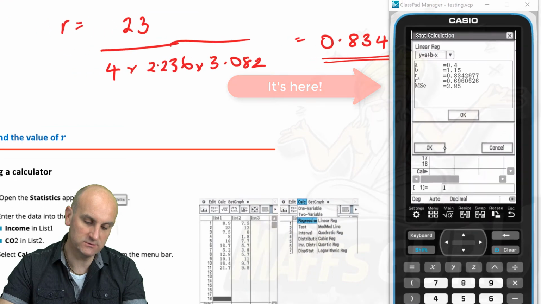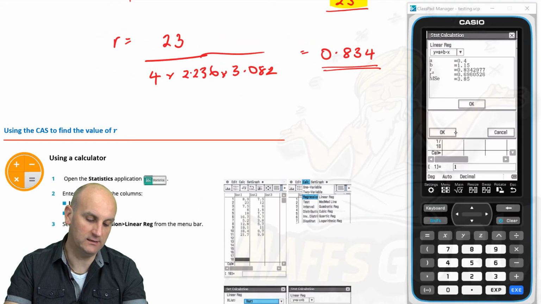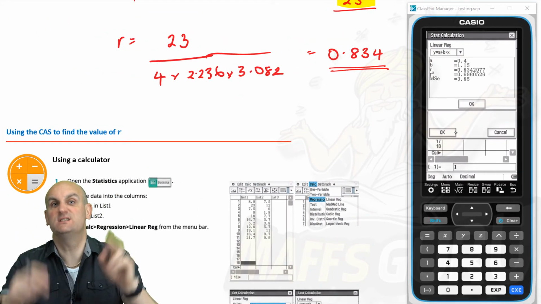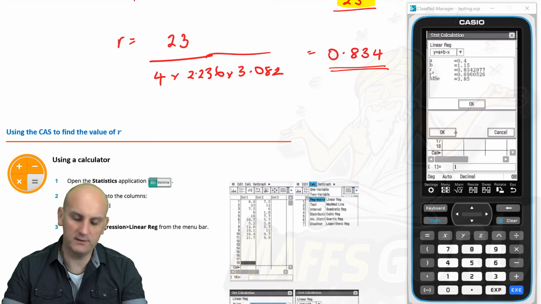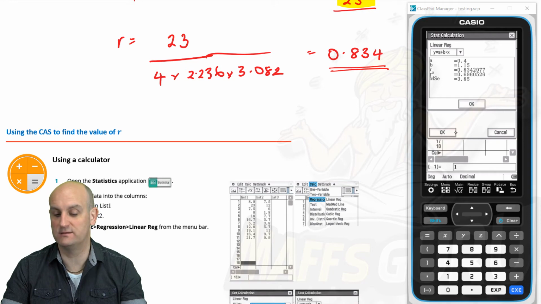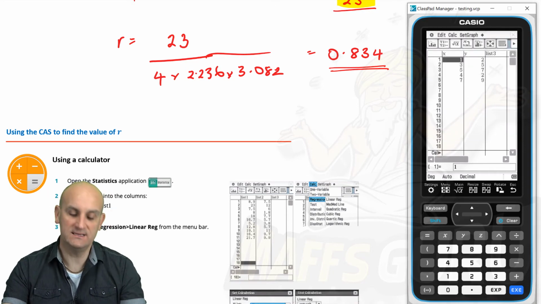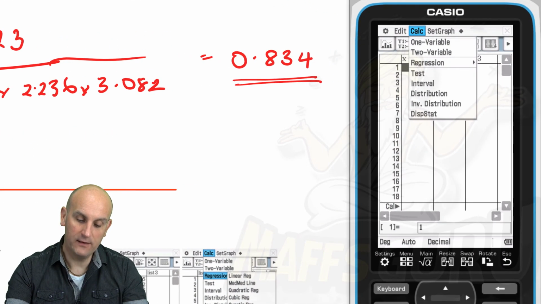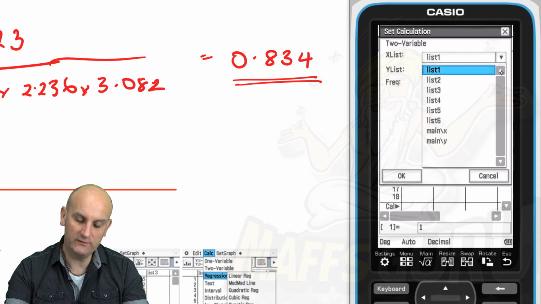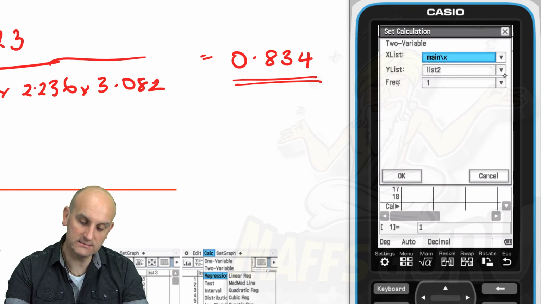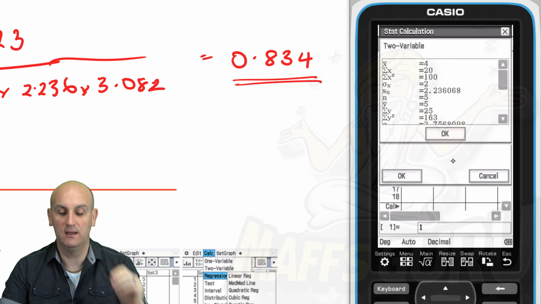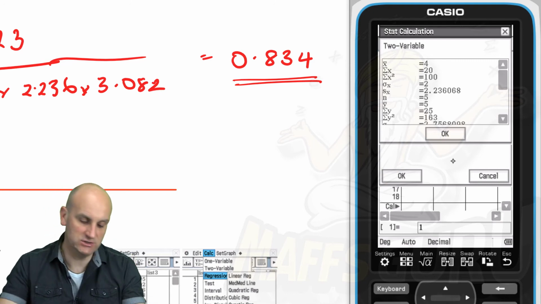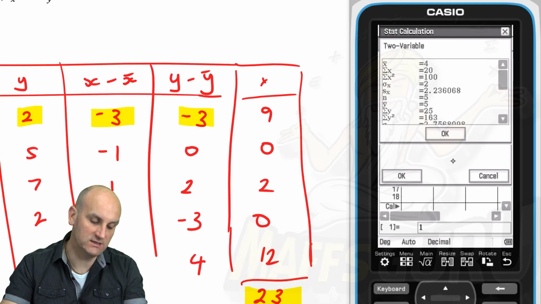Let's just scroll this down, 0.834. Probably a lot easier just to put the data in and use the statistics function. Yes, I agree. You're probably wondering where they got the rest of that data from as well. Well, the great thing is if I go to Calc and to Variable and do list X as X and list Y as Y and hit OK, bang, what do you notice? Another thing came up. Now, you've done this previously, so this isn't anything new, but let's just check whether we actually agree with what they say.